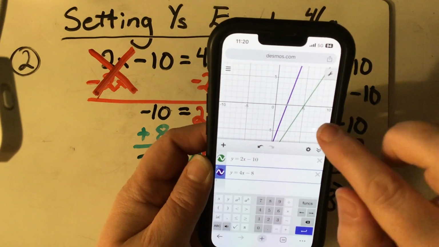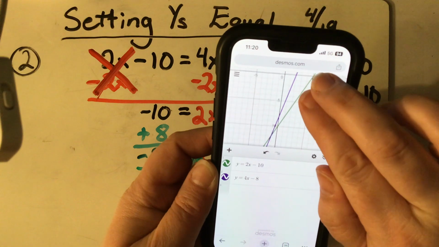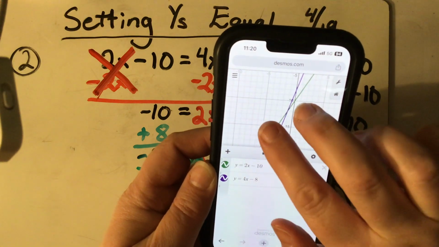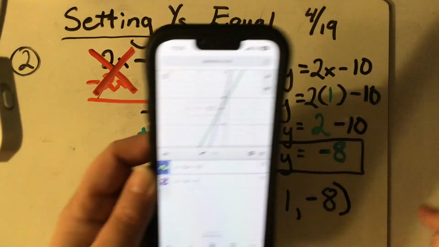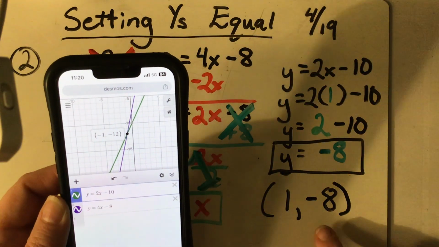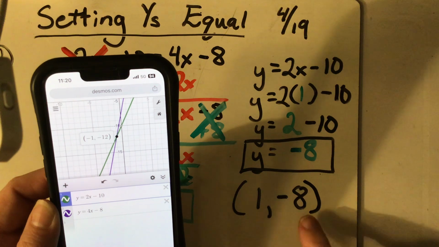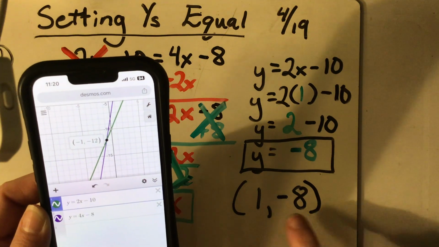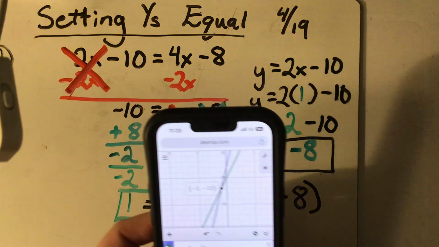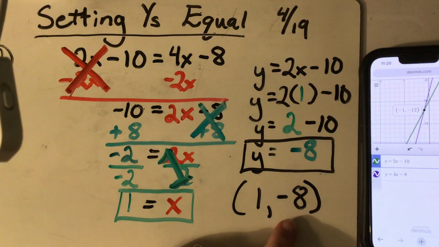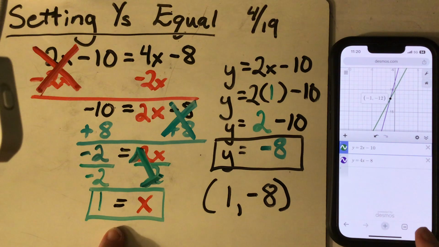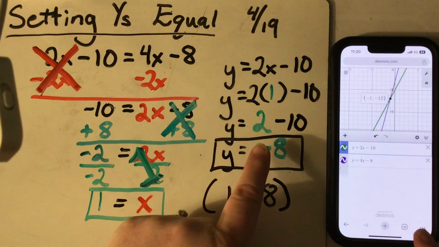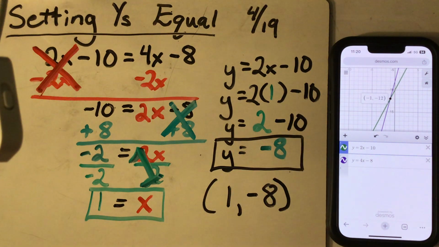Oh my gosh. Look, I can't even see it. I'm gonna have to move my graph here a little bit. Oh, look. That's where they're crossing, right there. What's that point? Negative 1, negative 12. Oh my gosh, look you guys. I made a mistake. What did I do that was wrong? Now I gotta go find my mistake because that's not it. Let's see. This is a 1, and that's a 1. That's positive.